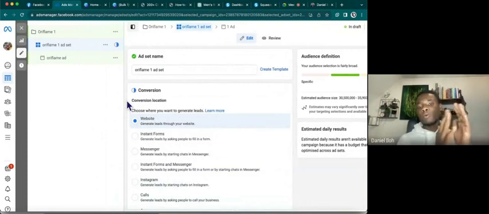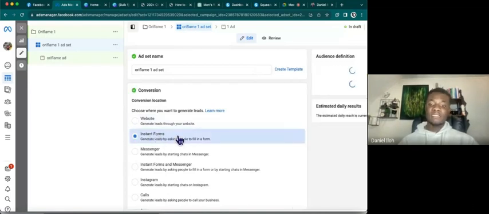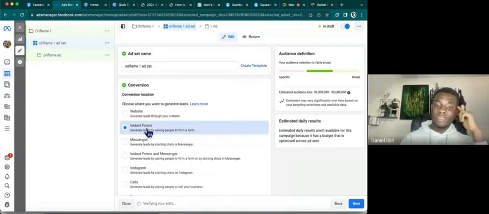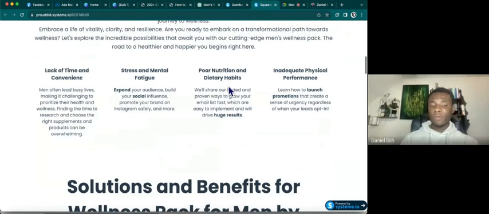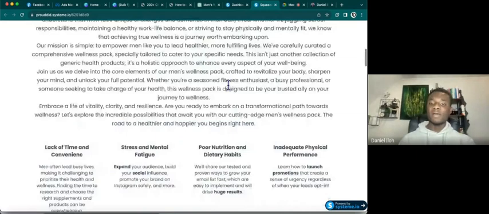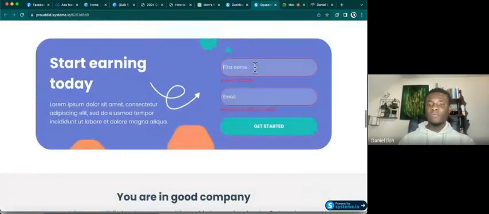To create a proper advert strategy, you need a sales funnel. Yes, you need content, and you need designs. The sales funnel is very, very important. Why? To help you qualify your leads more. So even if we are to use an instant form now to run this advert, we still need to send them to a sales funnel where they will read more about the product. They will fill a form.